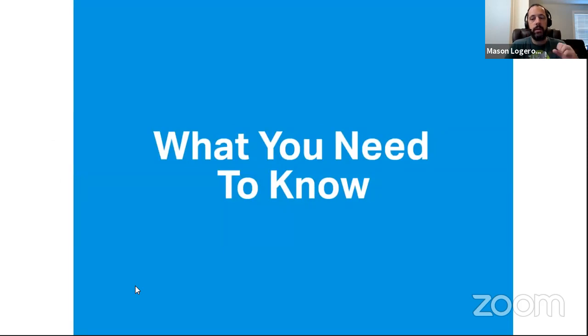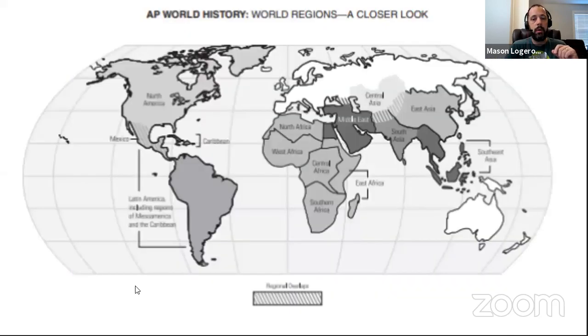All right, so let's get into the notes on what you need to know from this time period in these regions. But before we can get into the history part of it, let's think about geography. This is a map that comes straight from the CED, the course and exam description. If you've never seen it before, talk to your teacher about it, make sure you have a copy of it, because you need to know these regions of the world, because there's a good chance that you're going to see one of these regions listed as part of the prompt or somewhere in the DBQ for an AP test.